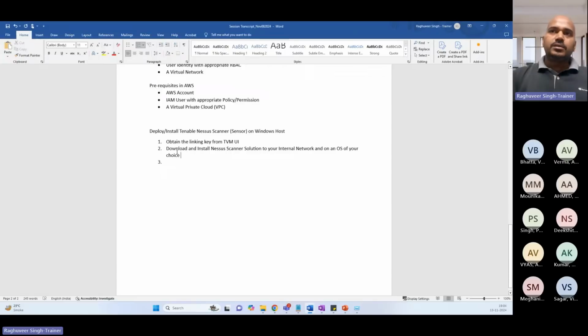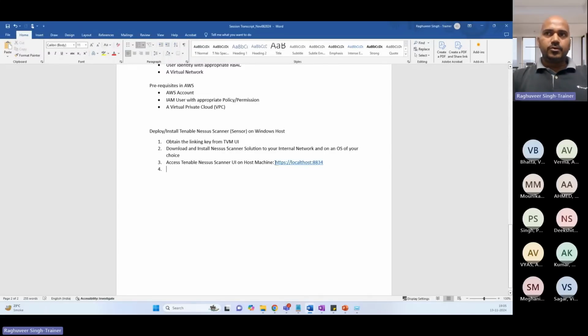And once it is downloaded and installed, you need to access Tenable Nessus scanner UI. After it is installed, it also provides you a UI on the host machine. And for that, the UI is HTTPS localhost 8834.